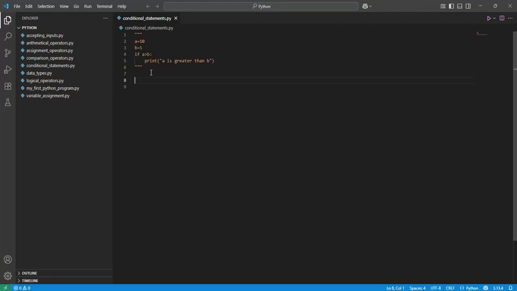Okay, another example of the conditional statements is, let's say A is equal to 10, and then B is equal to 8, and then C is equal to 15.